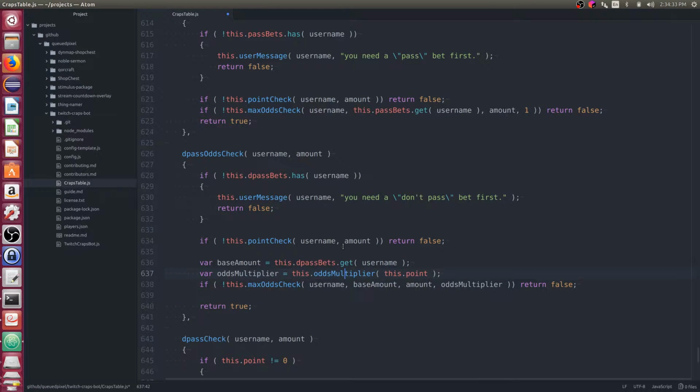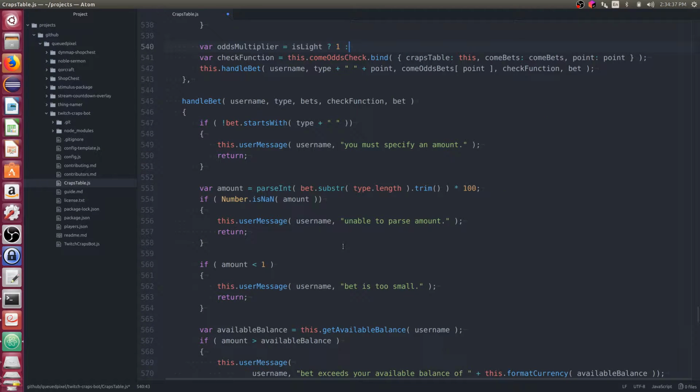There we go. This odds multiplier, this dot point. In this case, we don't need this dot point, we just want point.